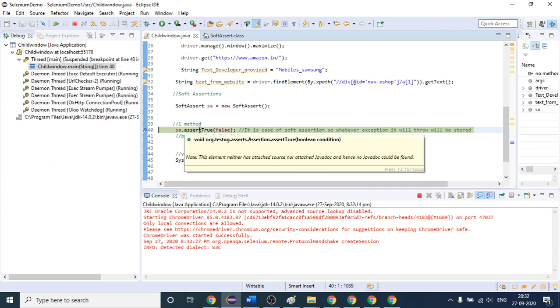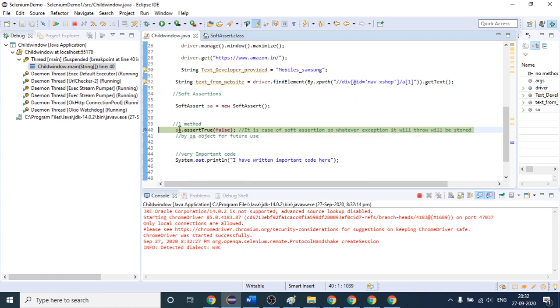Here you might think that in case of hard assertion it will fail, no doubt. But it is a case of soft assertion and we are calling this method with the help of the object, so it will provide the exception, but that exception will be caught by this object. If I click this, it has thrown the exception, but it has not failed your script. After that you can comfortably execute your very important code as well.